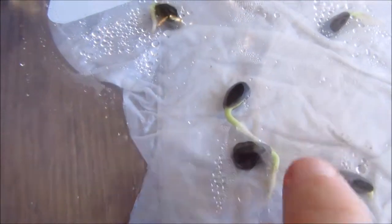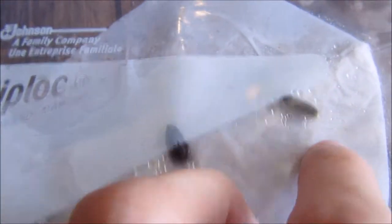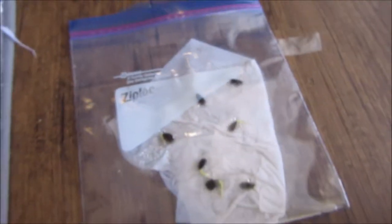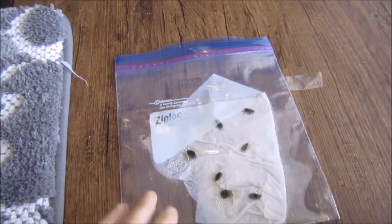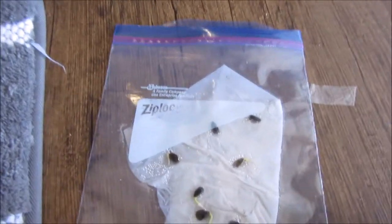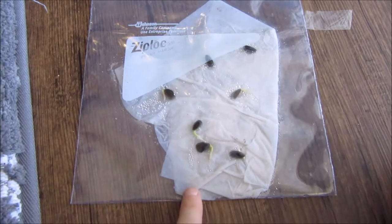The seeds have started to sprout little baby toes. This one hasn't sprouted yet, but I can't tell if this one has or not. It looks like it has. I think we planted them like 4 days ago, right, Tyler? I don't know. Well, we planted them a couple days ago, and they already have little sprouts on them.